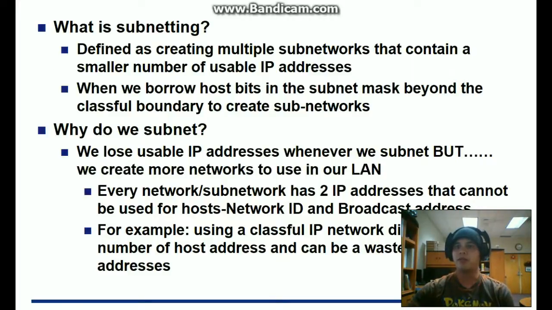One thing to point out when you do subnet is we lose IP addresses every time we create a subnet. It says we lose 2. That is right, because with every subnetwork, or I should say network in general, there is a network ID and a broadcast address. Those cannot be assigned to hosts. Those are reserved for every network. So let's just remember, every time we create a new subnet, we lose 2 IP addresses for the hosts.